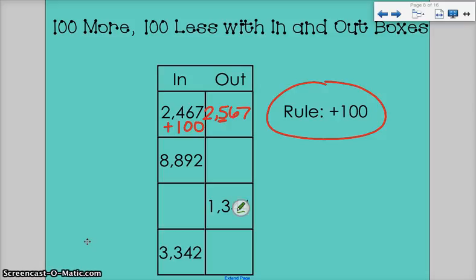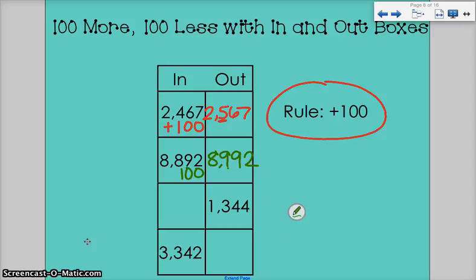Go to the next one, we have 8,892 plus 100, so I'm going to add 100. 8,892 plus 100 would leave us with 8,992. Third graders, make sure that when you line it up, you put the hundreds where it belongs. If I lined it up like this, would I get the right answer? I don't think so, Miss Anderson. So I need to make sure that I line it up with the hundreds. That way I get 8,992. The hundreds place value is the place value that changed.